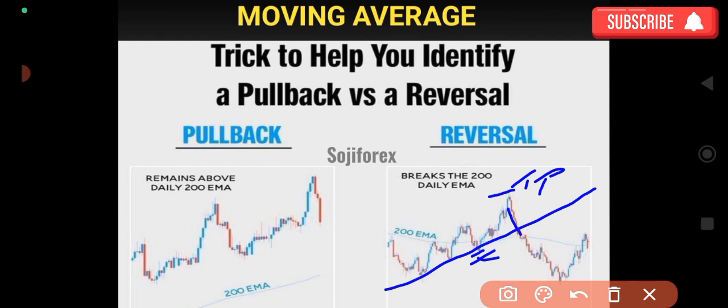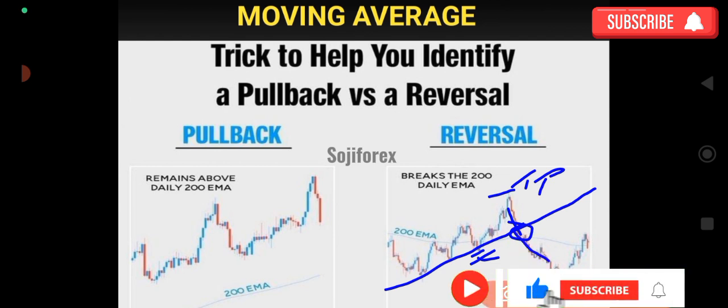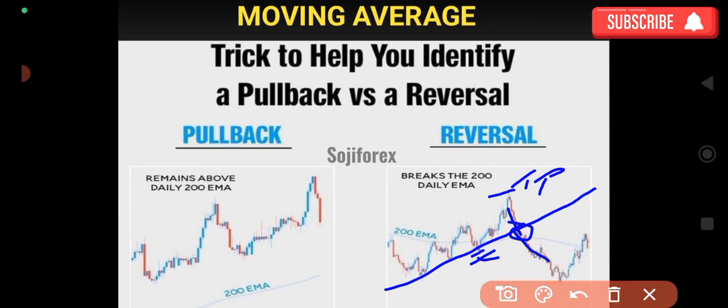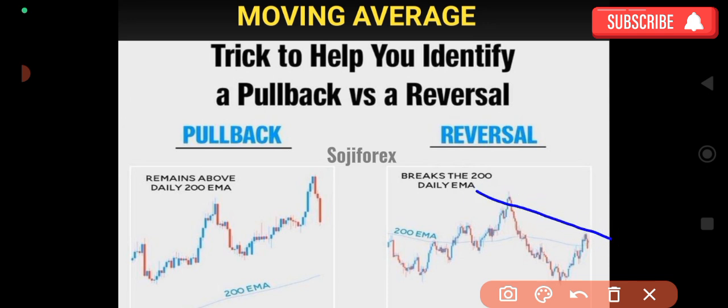Price pulls back towards our trend line, and unfortunately we don't have an entry signal here, so price breaks through the trend line. In this case, this is no longer a pullback, it is now a trend reversal, and you can see that price is now going to the downside. So we will now be drawing a new trend line for our down trade, looking for opportunities to sell because price has reversed.